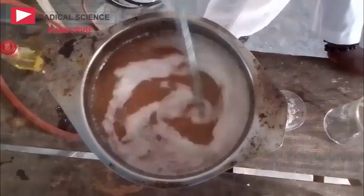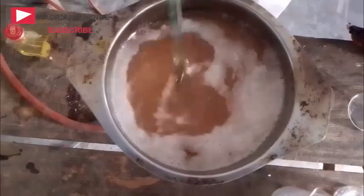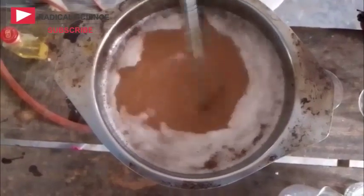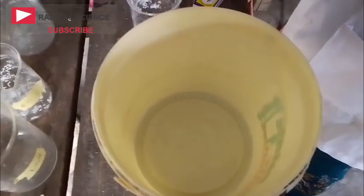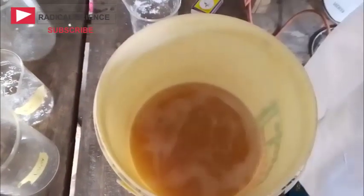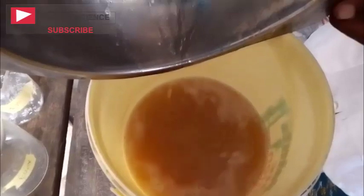And as well, the mixture you mixed, you still allow it to cool properly before you mix both of them together. The reason is that when you mix instantly, if you are still a beginner, there are some precautions I take while doing this particular one. If you do it directly without taking some of the precautions that I will explain in my other videos, as far as hair relaxer is concerned, look at the effects.